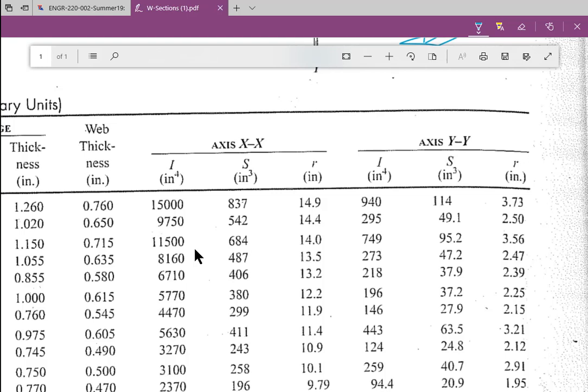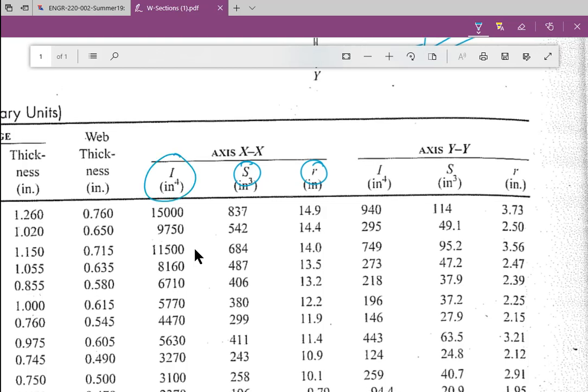And under there, they've got three things. They've got S, which we're not going to use yet. They've got R, which we're not going to use at all in this course. And there's that I. So that I is the moment of inertia, and it's the denominator of our flexural stress equation. And look at the difference here. When I load the beam the right way, I put 15,000 inches to the fourth in the denominator. When I load it sideways, I put 940 inches to the fourth in the denominator. So the beam is 16 times stronger oriented the right way than it is on the side. There are going to be reasons to attach things to the side of beams, but we're not dealing with that right now.